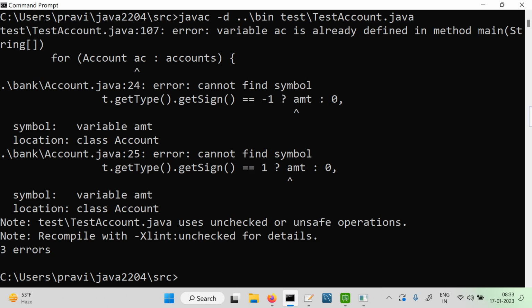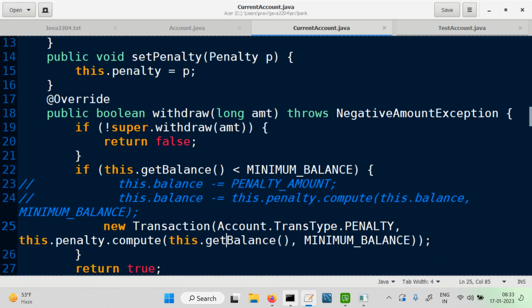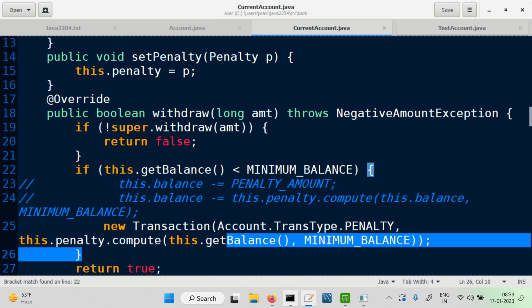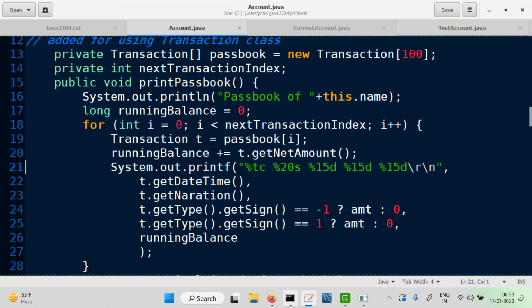What was the line number it was saying? Okay. Let's see it here. Huh, now we are in account. Oh, this is current account stream. Yeah. Okay. It's not amount. Actually, it should be T dot get amount.